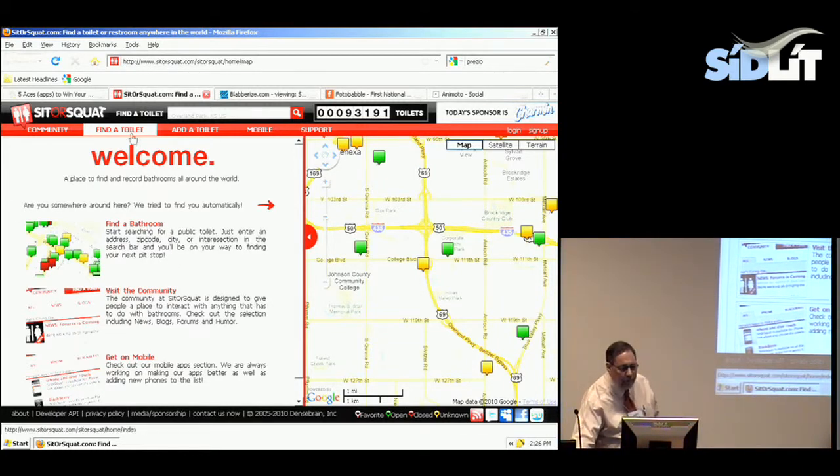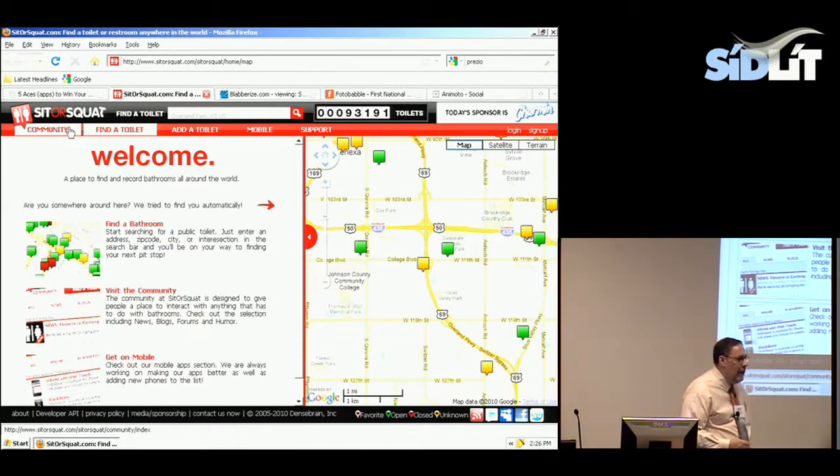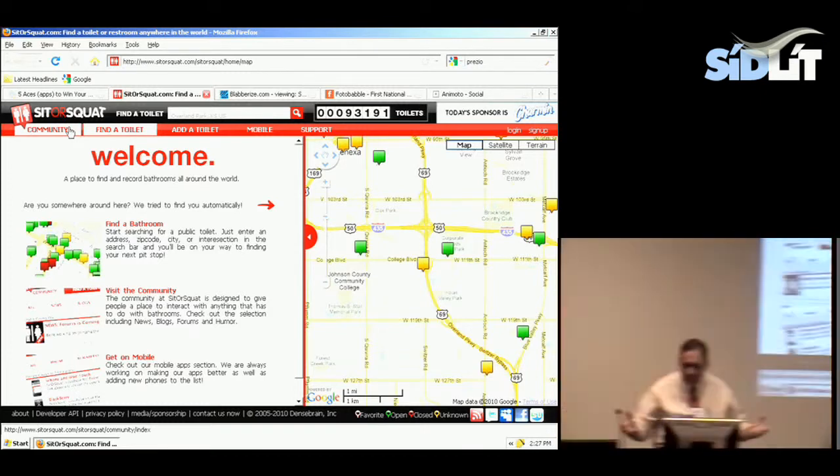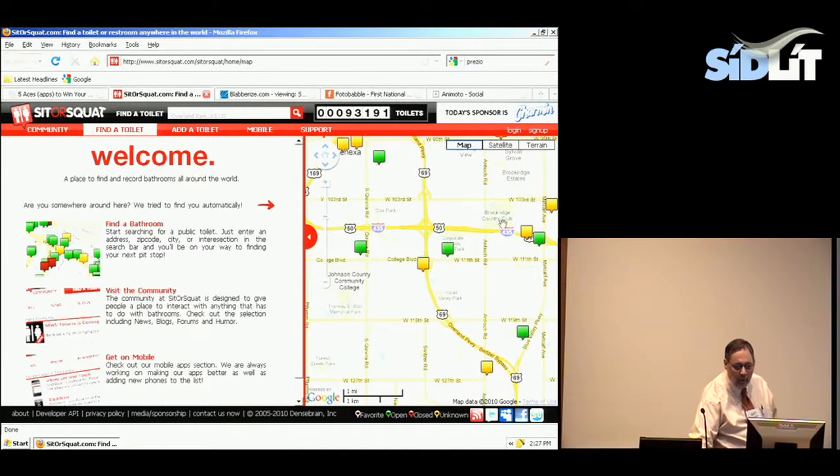This shows you where toilets are in the area, and they're rated whether you should sit or squat, which my wife tells me is an important thing for most women. Now, this automatically brought us right up to where we're located here. It does the same thing on your cell phone.